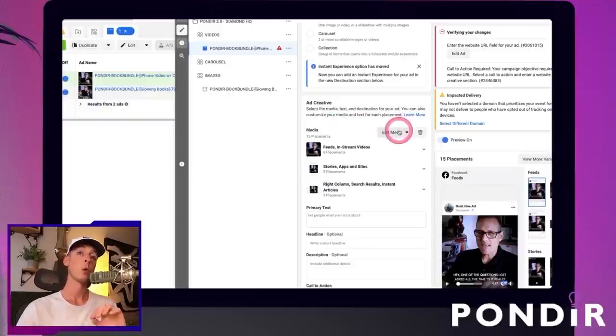But for right now, I'm going to use that image that we uploaded, the glowing book, as the thumbnail of this video. That way, if someone is on a mobile phone and they don't have a good network connection, Facebook will actually realize that and show them an image ad because they know they can't load a video. But let's say that same person is then at home on a fast Wi-Fi connection, and Facebook wants to show them our video ad. By using the same thumbnail, they're going to remember this, and hopefully it'll make them watch it. So we're just going to use that same thumbnail for right now.